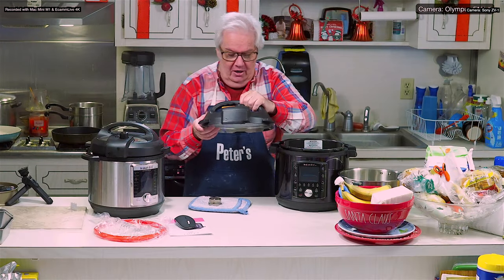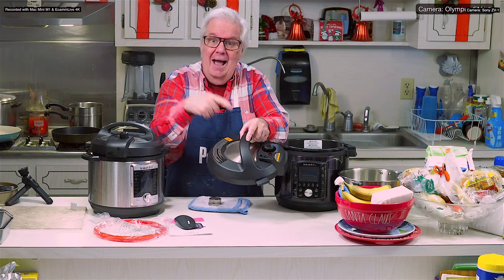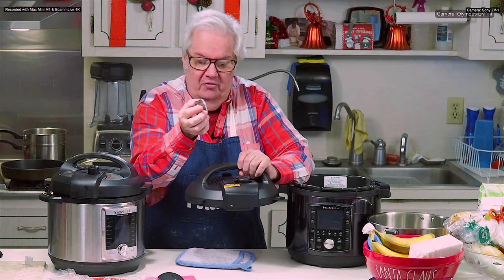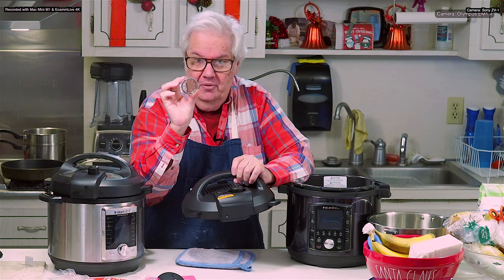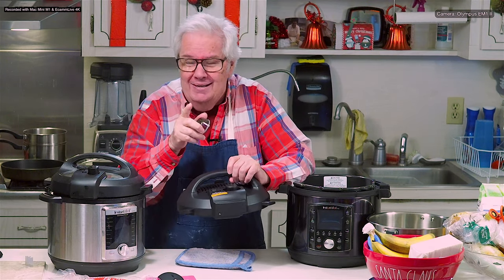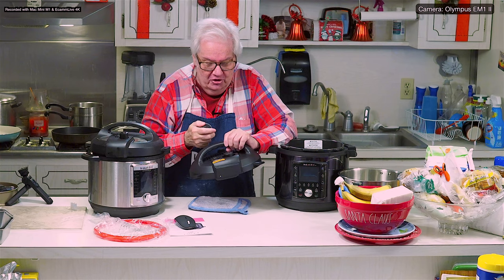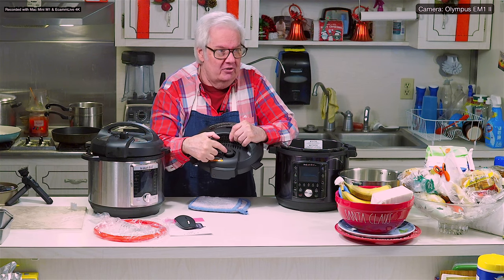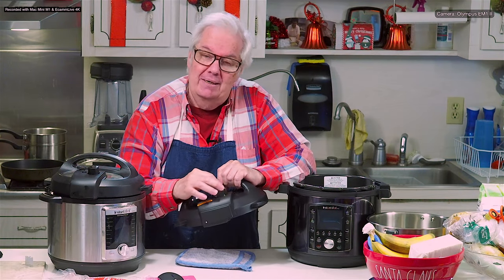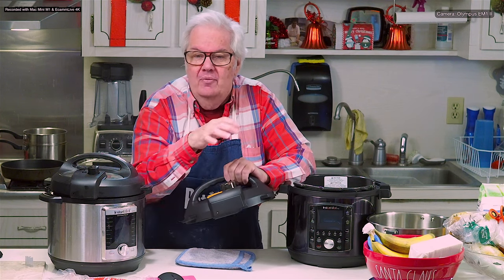I'm putting the cap on. There I am. I thought I lost me, okay? So we have a guard here that will protect our hands from touching that. Ouch! Serious burn, okay? And we also have an added deflector. This will work with or without the deflector, okay? The problem is when I let out the steam, now I have a camera up there and I will have the cleanest camera in the world because it's going to get a shot of steam right at the camera, probably damage it. So this has a little deflector. The holes are in the center here, and when I pop this on, now the holes are on the side. But still on the top, and it's going to probably make it more diffused.